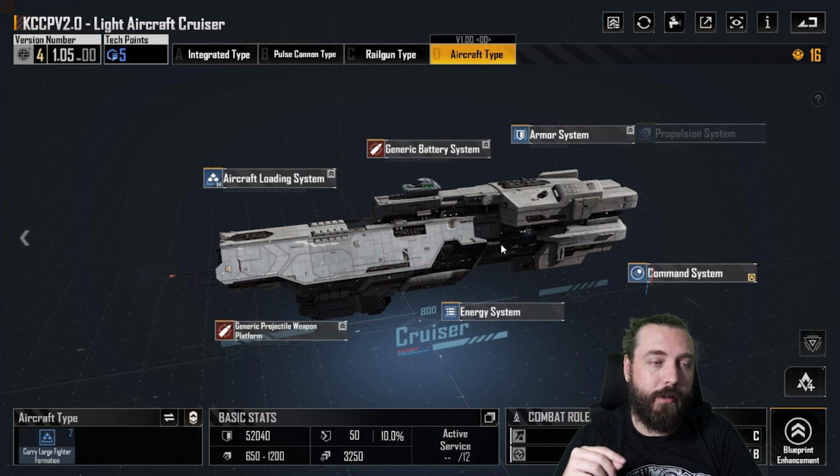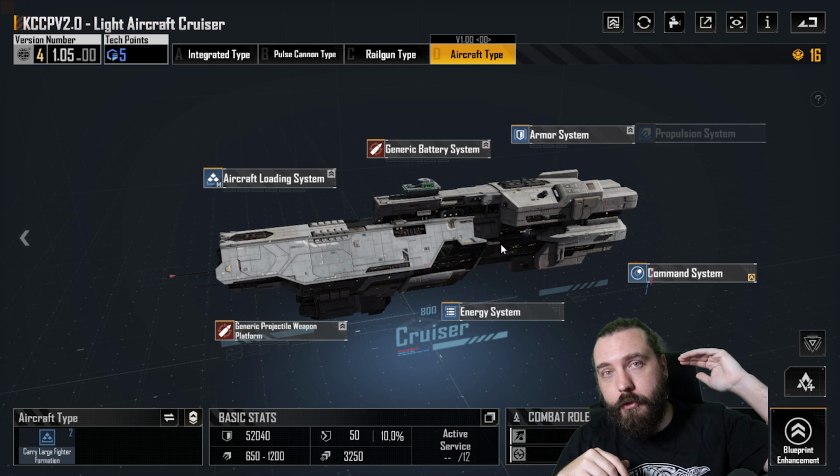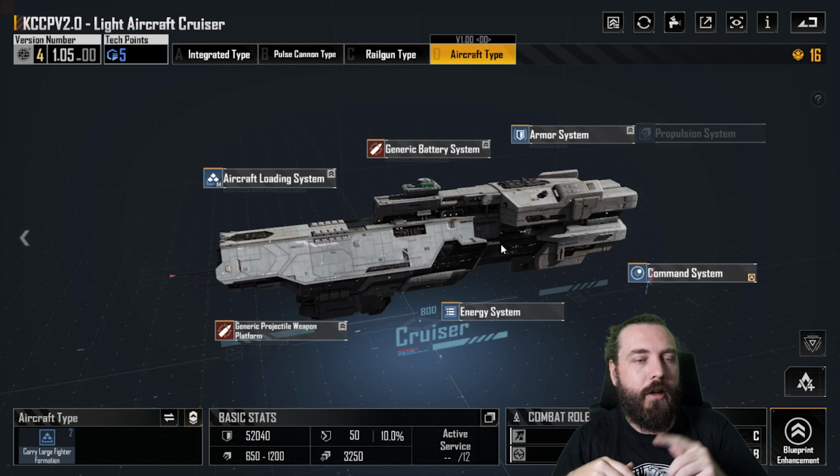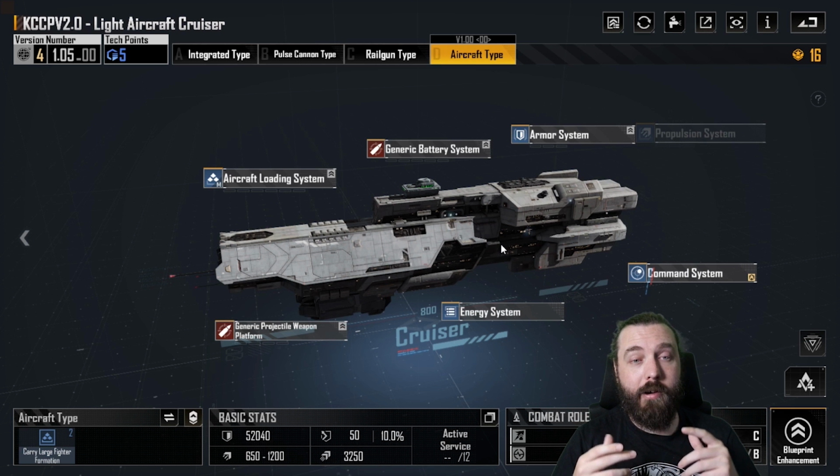And if you are in a situation where you have some of the top bombers, the Stingray, the Vetus B, those really high damage dealers, but you don't have a carrier, you can run this, the KCCPV, to try and get them in. It is worth it in that one situation.